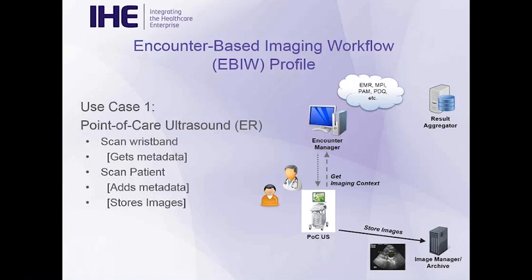So once the patient is scanned, again, automatically the metadata gets put on top of the images. Those get stored off to the image manager. But there's one additional step that's needed here. Because there was no order, the EMR is not going to be aware of the images unless somebody tells it. And so we initially called this actor the EMR. It was pointed out this could be a front end on the EMR. It could be a variety of result aggregators. So we changed the name, but we expect this would be a typical function to build into an EMR to receive these kinds of messages.